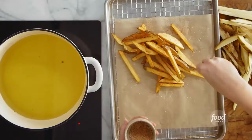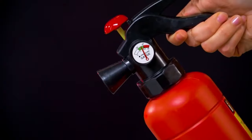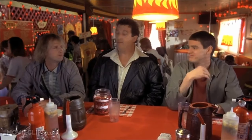As for the seasoning, it's decent, but verges on the side of a little too salty. And if you're gonna call something Cajun, it better set our taste buds on fire.